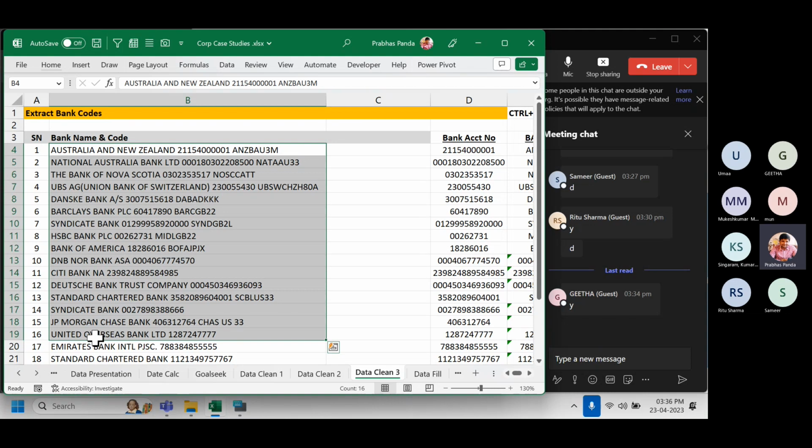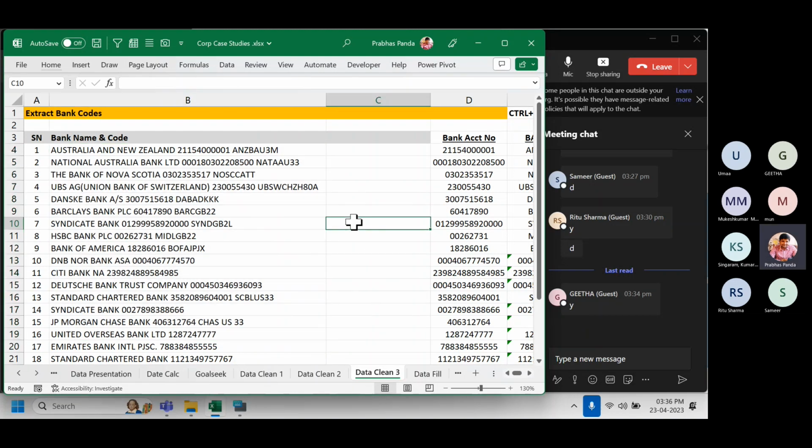So where Flash Fill fails, what is the choice we have? We have to go for a formula-driven result. So what kind of formula should we use, or what will ideally be the right formula? Let's have a basic understanding. Just watch my screen for the next 2 minutes, and try to understand what we are up to.